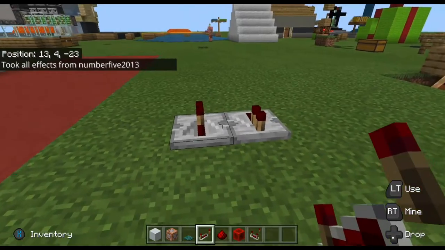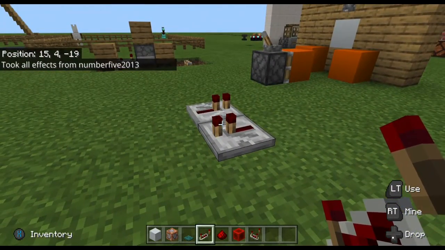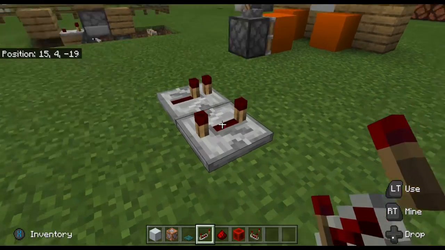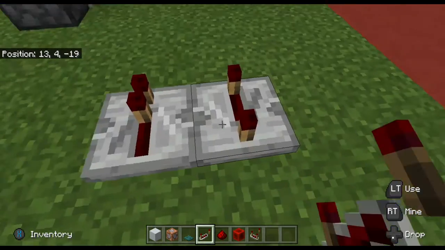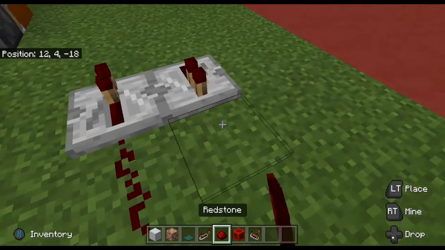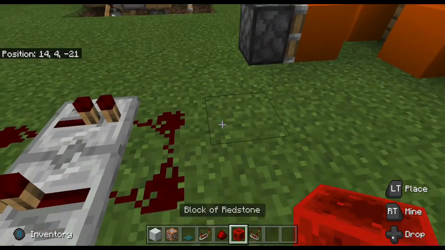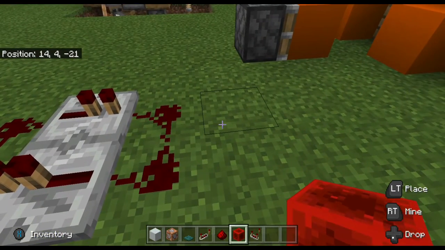So now you just have to place two repeaters. But you think you need to put them onto three ticks like that. No, you leave them on no ticks. You place redstone here, here, here, and here, and then you place a redstone block, then you mine it super quick.